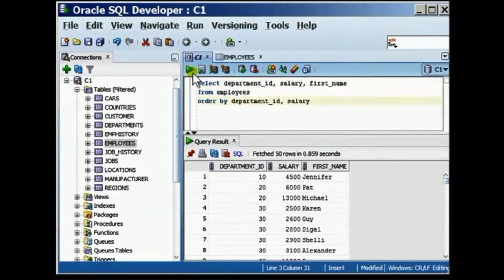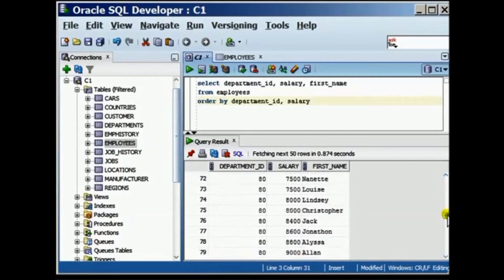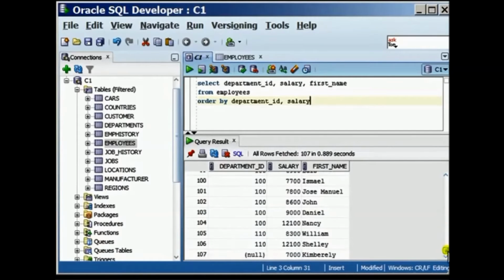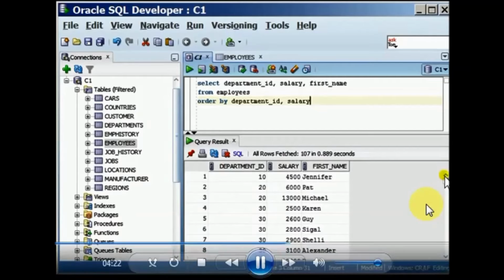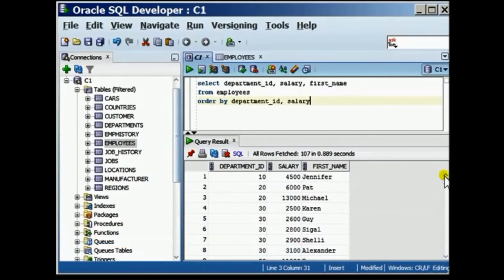have a look that the output is being displayed in ascending order of department. I've mentioned two columns in the order by clause. Now the first column is used in the ordering, so you notice that it begins with 10, it then moves on to 20, moves on to 30, and so on, 40, 50, 80, and so on. So the output has been first ordered on department ID. Now let's look at how the ordering was done on the salary column. If you notice, it doesn't look like there is any ordering on the salary column. However, the ordering is based on the repetitive values of department ID.